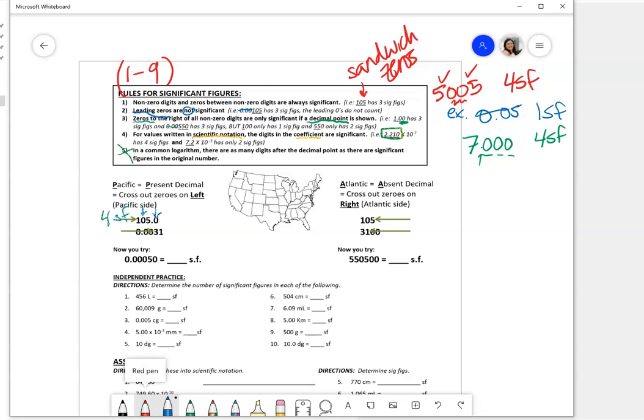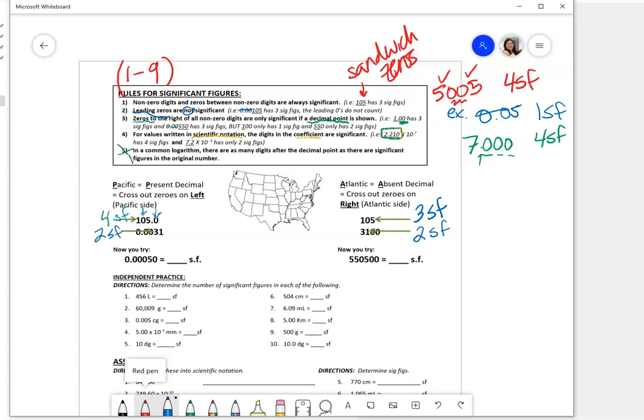Now on the next one, that one only has 2 significant figures. Again, any leading zeros do not count. So on here, I use rule number 2. Over here on the right side, 105, that has 3 significant figures. Again, that 0 in the middle counts because it's sandwiched in. And then the next number only has 2 significant figures. Again, those zeros at the end do not count. There's no decimal place there. That goes back to rule number 3.